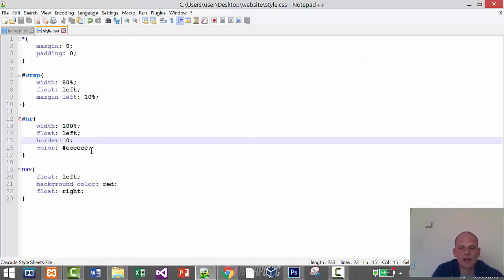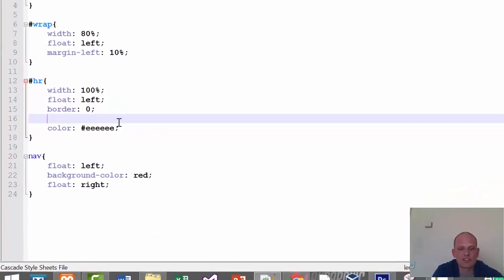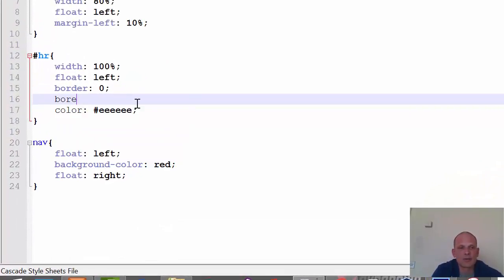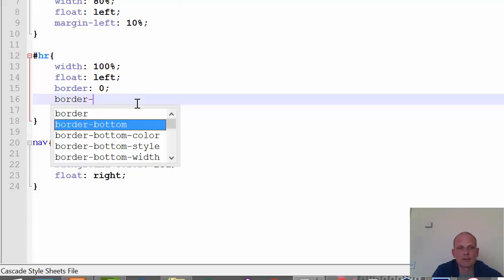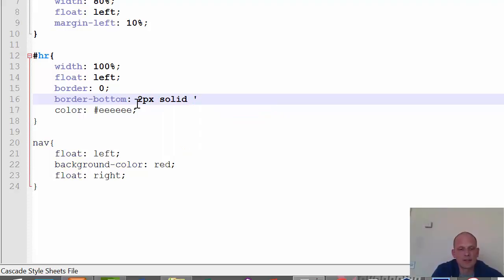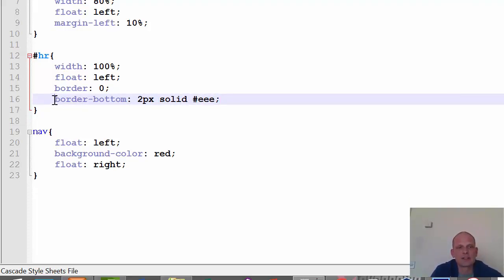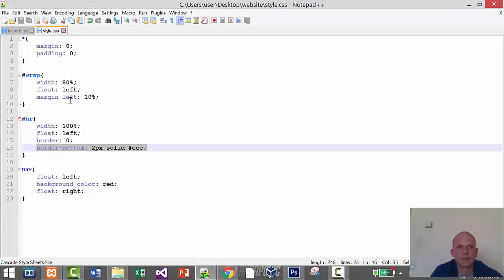And now, as you know, all HTML elements are boxes. We will add border bottom. I will add 2 pixels solid, and I will give it this hexadecimal, which is EEE. Okay, but not color. We can get rid of this, and instead we created this bottom border for that HR line.